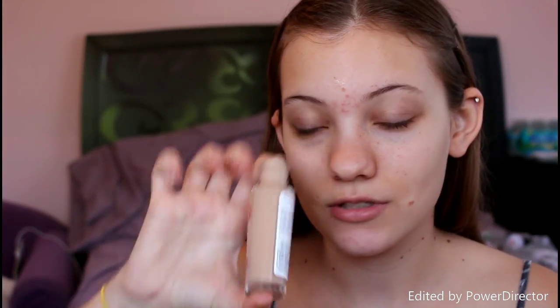I hear that this foundation is really, really thick and full coverage. Emily Noelle actually put it in her 2015 favorites, which is great. By the way, my skin is combination, mostly dry though. Everyone says it has a very strong fragrance, but I'm not smelling anything. It doesn't have a pump, which isn't ideal, but I'm just going to take it and hopefully it's my shade — it looks a little dark, but usually the foundation I use is too light. It feels very smooth, like it's just gliding onto my face.